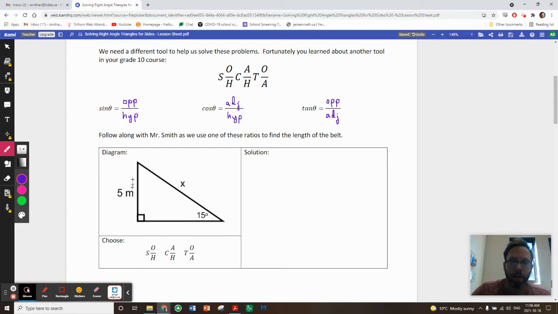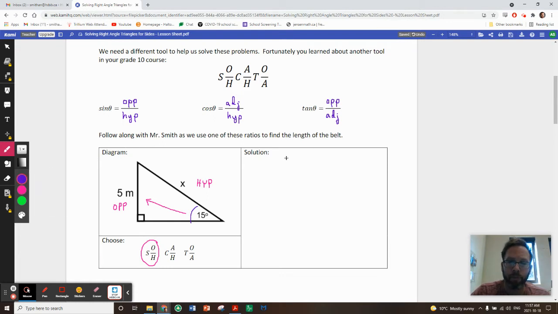So in Ryan's problem, he's got this vertical height of 5 meters. He's got this angle of 15 degrees, and he wants to know x. A big part of using SOHCAHTOA is deciding which side is which. And because we're given that 15-degree angle, that's our reference angle, the 5 meters is the opposite side in this question. It's opposite from the reference angle. X is the hypotenuse. The longest side is always the hypotenuse. And so in this particular problem, we're going to use the sine ratio.